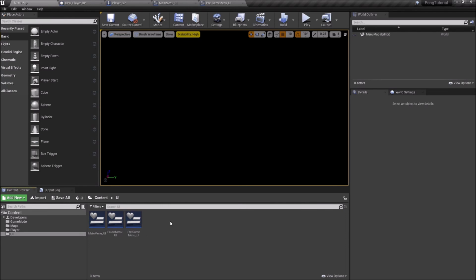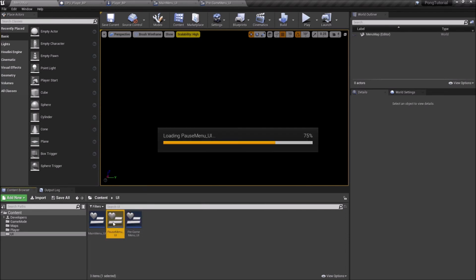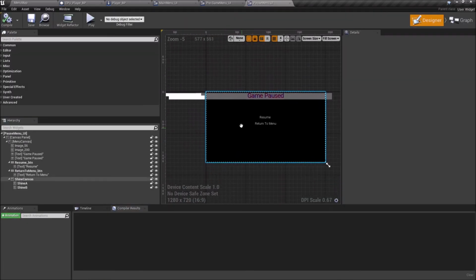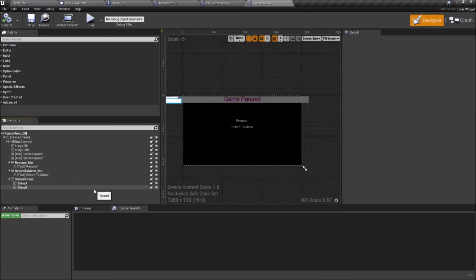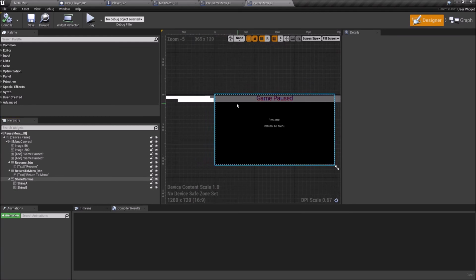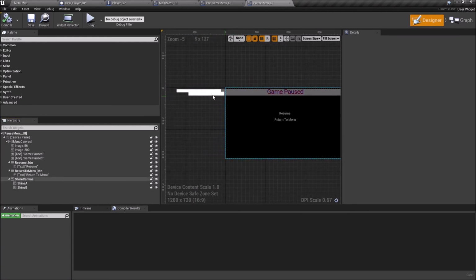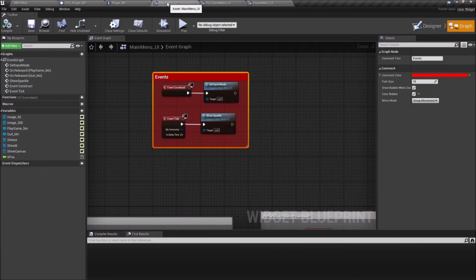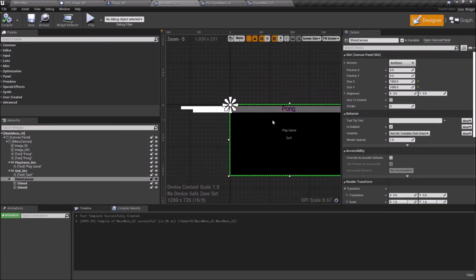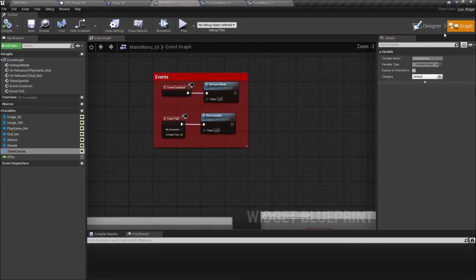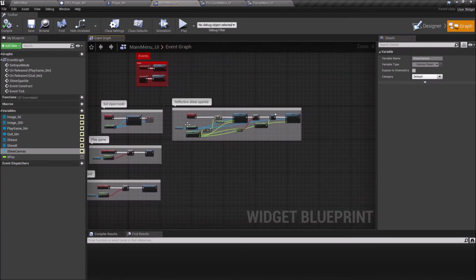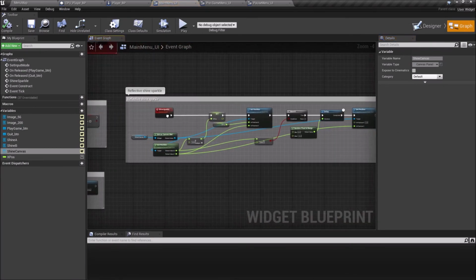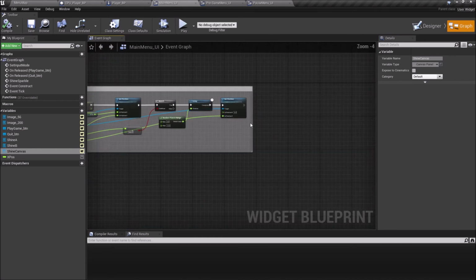Let's go over the logic that the pause menu UI has. Now the pause menu has a shine canvas as well. So let's just copy the logic we have from the main menu, because the main menu has a shine canvas and this logic is already set up. So let's just borrow the shine sparkle from that class.